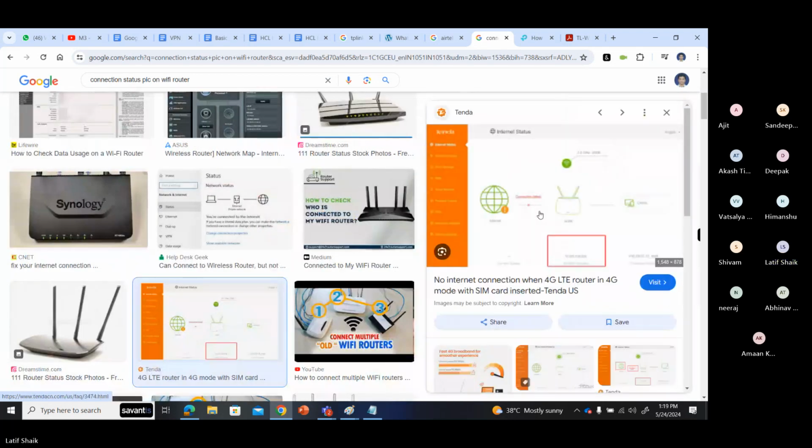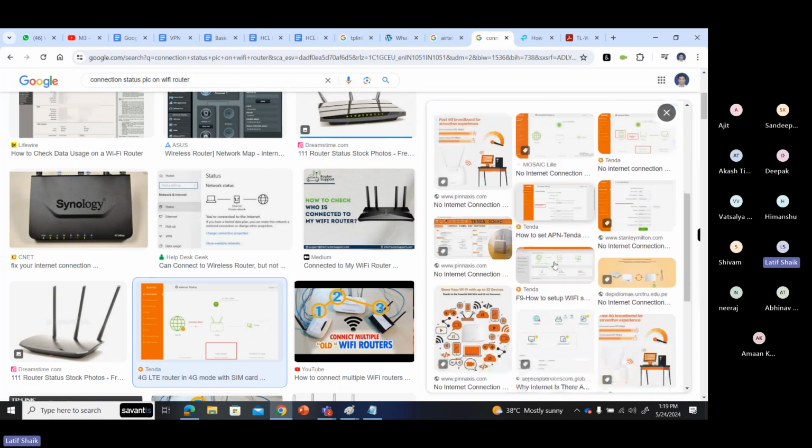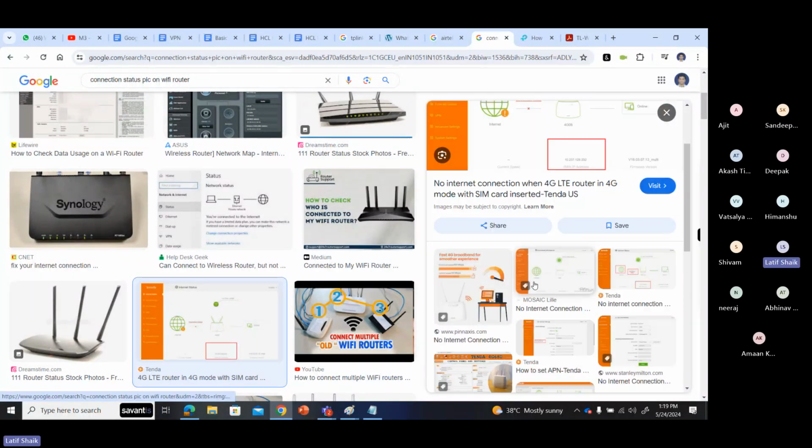Like this. See, it is the internet to Wi-Fi router connection. So it means failed. Failed means there is an issue. Either you changed the username or password of your ISP connection, or maybe you are not getting internet from the ISP. If you are not getting internet from the ISP, you can do nothing, you cannot do anything. You have to give a complaint. That's it, not more than that.